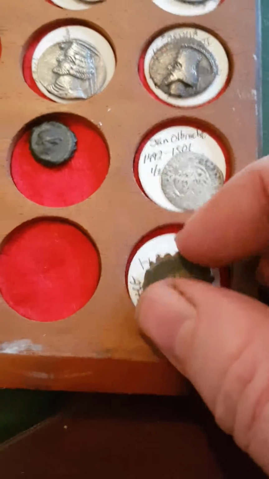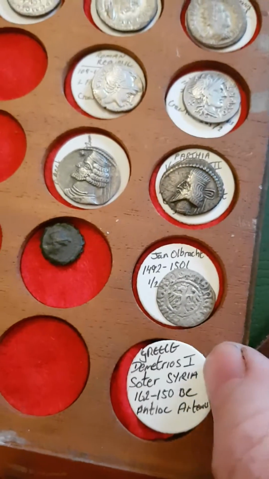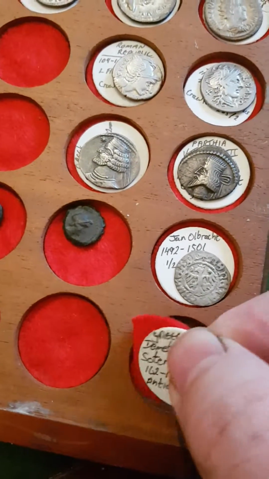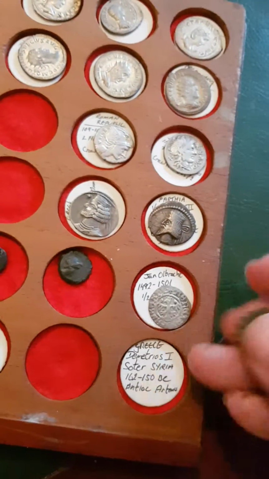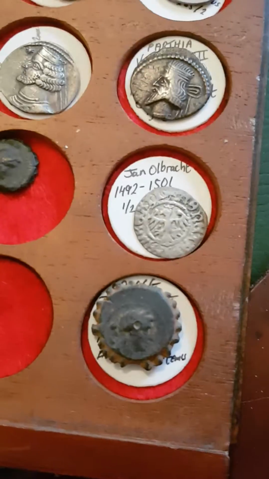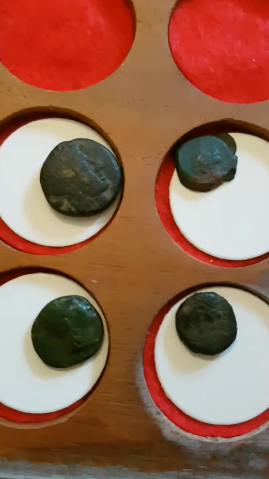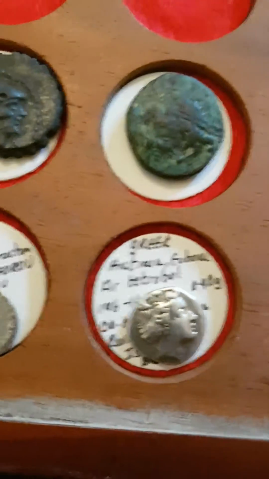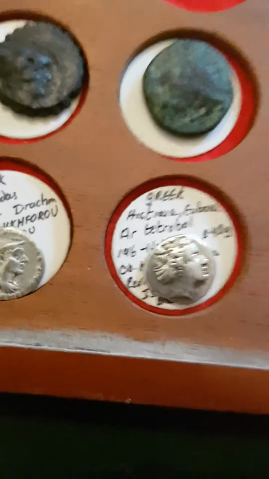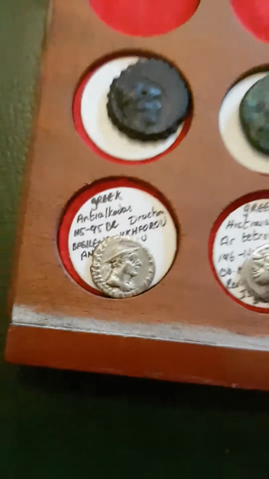I have a few Greek in this tray. Who's that? Demetrius the First stater, 150 BC. And a serrated edge stater, which makes it quite unusual. You can actually make out the portrait. A few other Greek coins. The coppers can be quite low quality, but some of them are quite nice. There's a tetradrachm from about 100, 200 BC ish. There's another Greek one from 100 BC, etc.